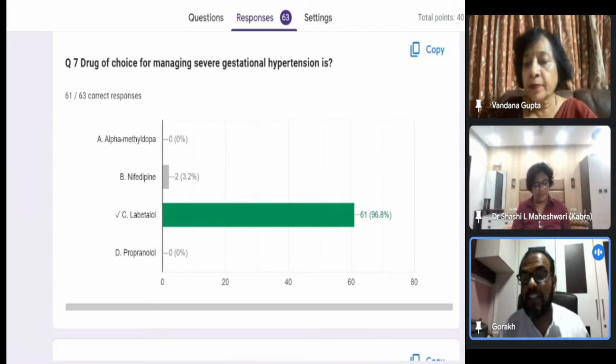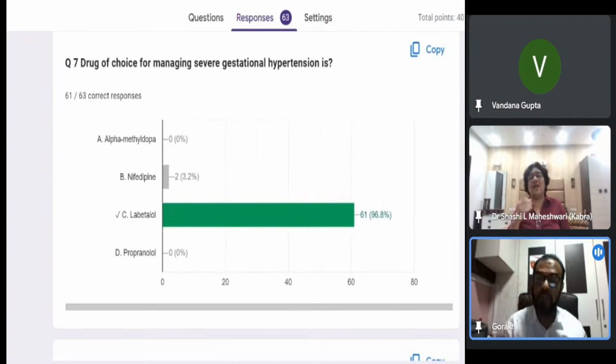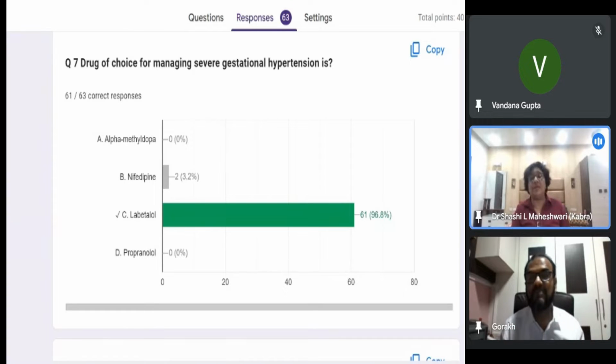For severe gestational hypertension, the only thing, madam, is that if we look at peripheral settings, even nifedipine is also one of the drugs of choice, because with IV labetalol we have to do the preparation. They should know the dosage, they should know the regime 20, 20, 40, 80, 80. So I'm sorry but I will contradict here, and I will say that at peripheral level nifedipine plain tablet should be the first drug of choice, and IV labetalol in settings where monitoring facilities are available. So I will balance that.